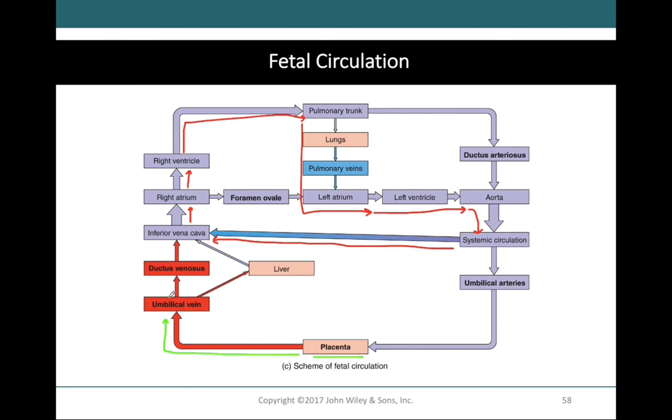So the umbilical veins will course through the liver. However, there is an additional shunt that we see that allows this blood to enter directly into the inferior vena cava, and that is through the ductus venosus. This is a tube that connects the umbilical veins to the inferior vena cava. After birth, the ductus venosus will close and we won't have it anymore, so this is one of our unique fetal structures that we see.